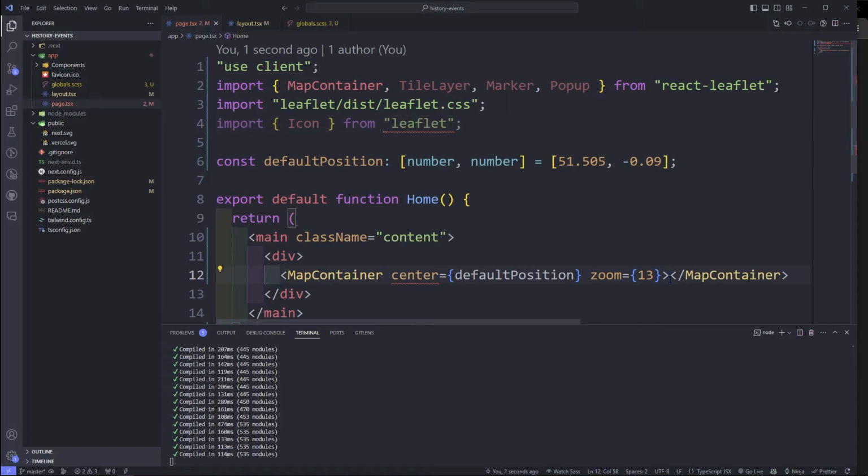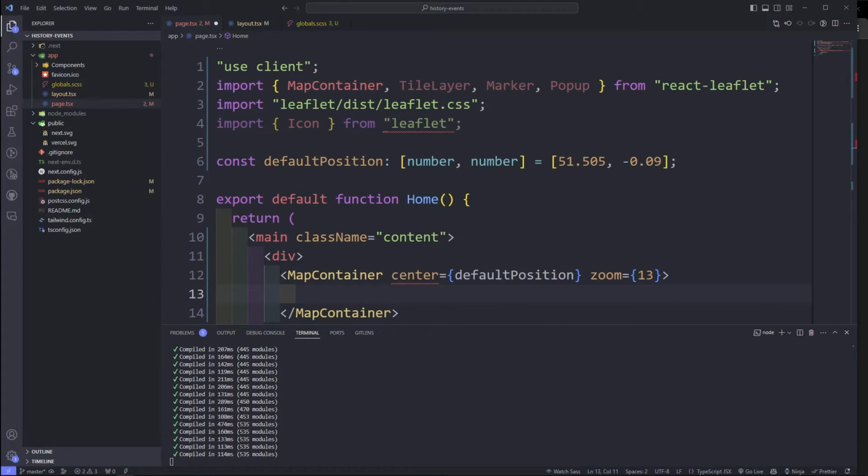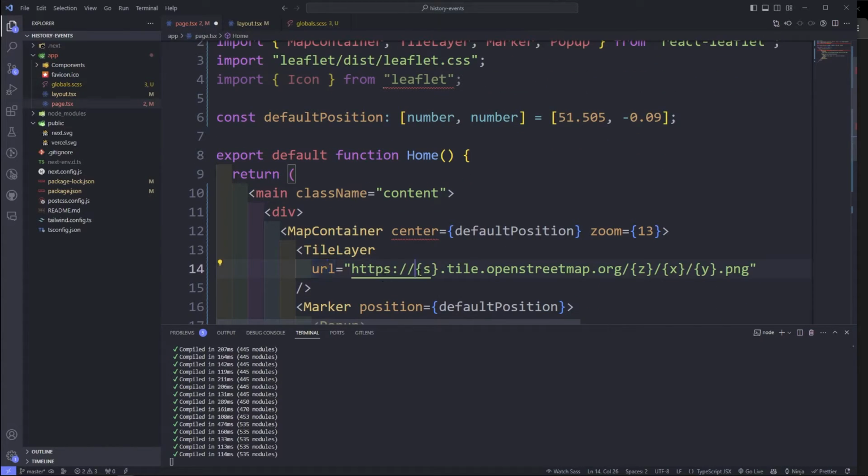Okay, so now the other thing that we need inside the map container is the tile layer. For the URL, let's use the recommended one, this one. You can use any tile image that you want. That's what we're going to be using for now. This one is self-closing.